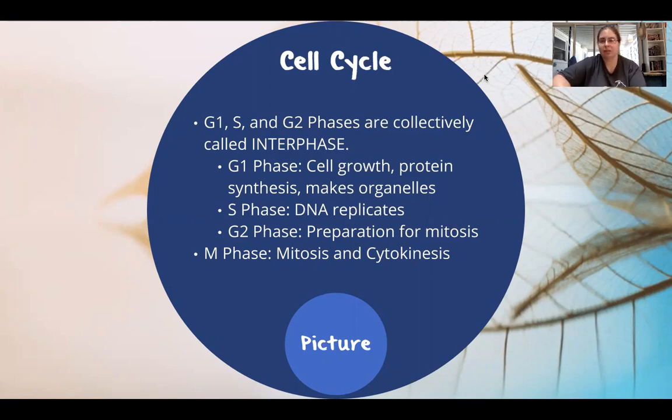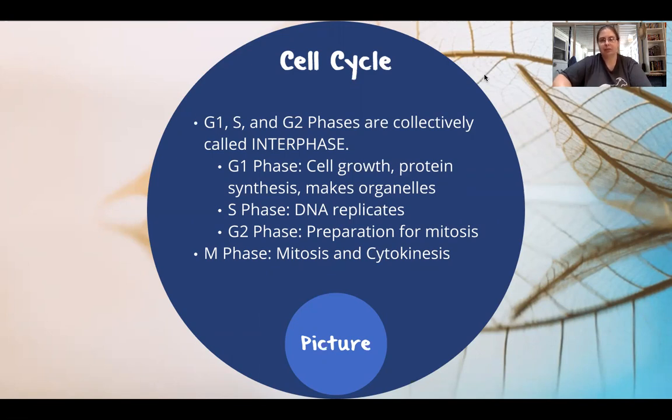Today we're going to start talking about the actual cell cycle. Now it's broken up into two main portions. The first part is called interphase. And this is where the cell just kind of grows and does its normal cell job. And then after that is M phase, which is when mitosis or cell division occurs, as well as something called cytokinesis. Now both of those are actually part of cell division, but they both focus on different things in the cell, which we'll get to when we talk about them.